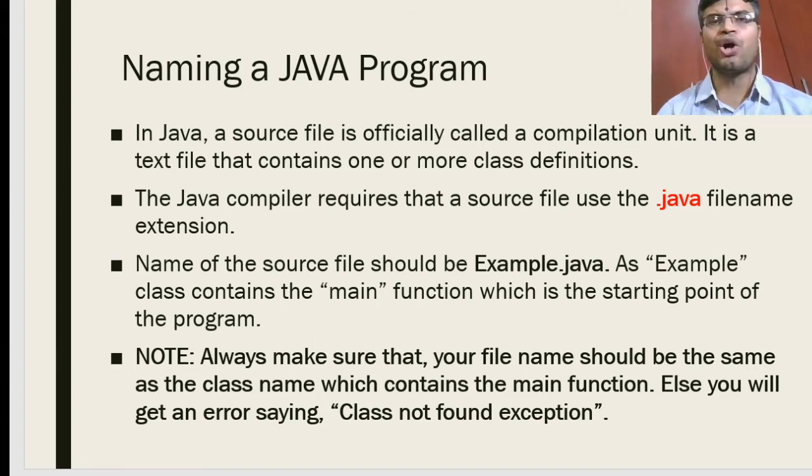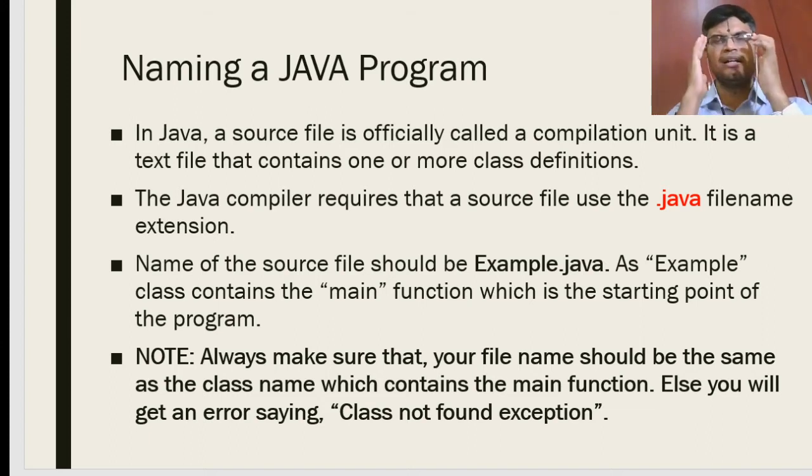Alright, next we're going to look at something called as naming conventions. So remember, naming conventions are very, very important. So remember, whenever you want to save a Java program, you have to use an extension called .java, right? Just like when you save a text file, you use .txt. Whenever you want to save an image, .jpg, and so on, right? So similarly, whenever you want to save a Java program, make sure in front of the name the .java extension is given. That is when it is recognized as a Java program, guys. So if you do not give the extension, it will not be recognized as a Java program. So make sure you use the extension.